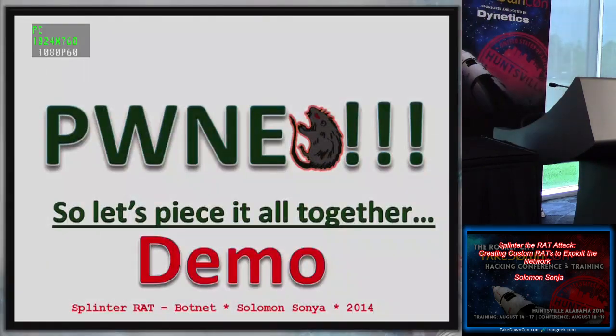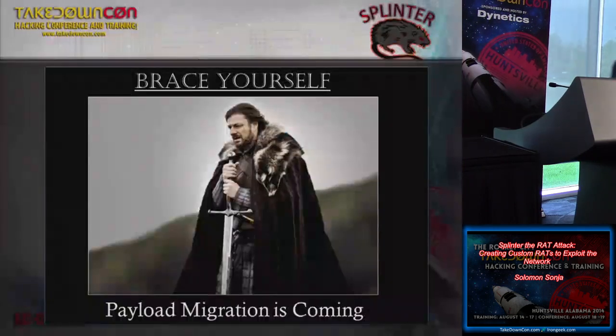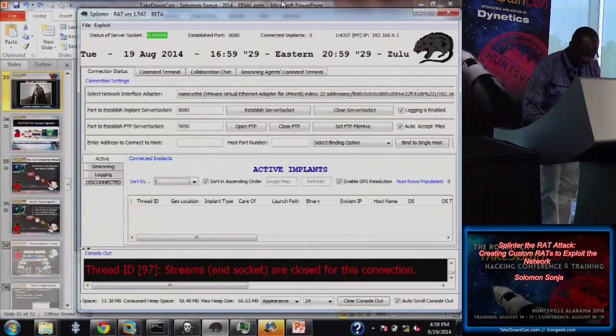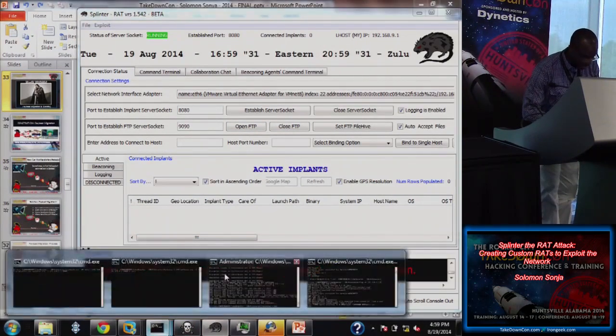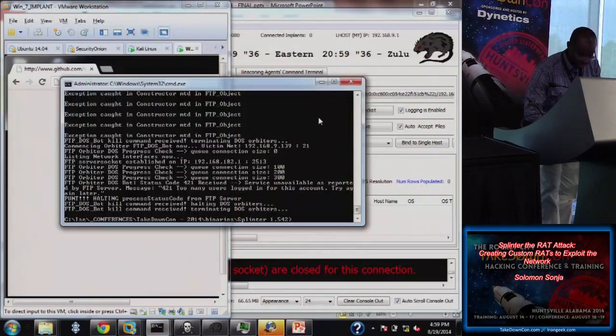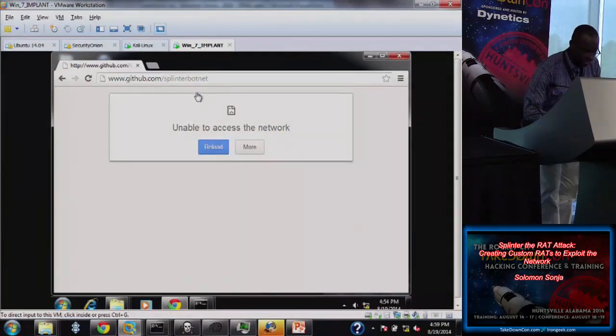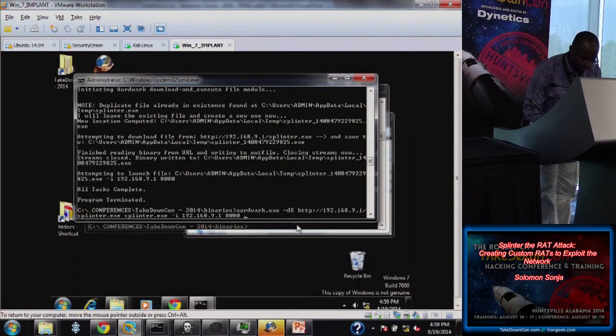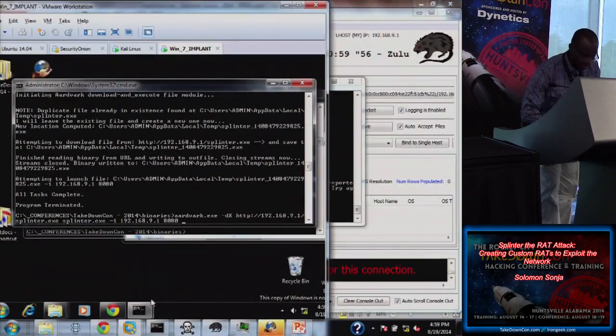Okay, so that was a demonstration that we just finished, connecting dropper into the system. But actually, this one, I don't have my implant connected. So another option I give you with Aardvark is to reach out to your own domain. So if you own your own computer system or your own malicious domain, you can give it the direct commands to download for you. So I think I have it here. Yeah, Aardvark, if you use the -dx option, you enter in the full address to the implant, and then the name on the infected machine, you enter in parameters, and this one I can show you a bit better.